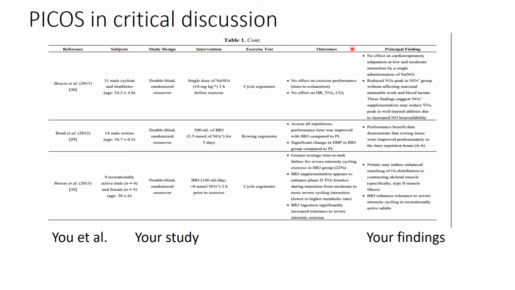Let's say we were conducting a study looking at that nitrate supplementation. So this is the same table. And if you remember, this top one here found no difference, and these two studies found a difference due to nitrate supplementation. Now, all that's changed between you telling the reader about this important information and coming up with your rationale, and your discussion, is that you've conducted your study and you've got your study design and your results. So the way to write a discussion is just to think, I've now changed the nature of this research area because now I have added to this information base.